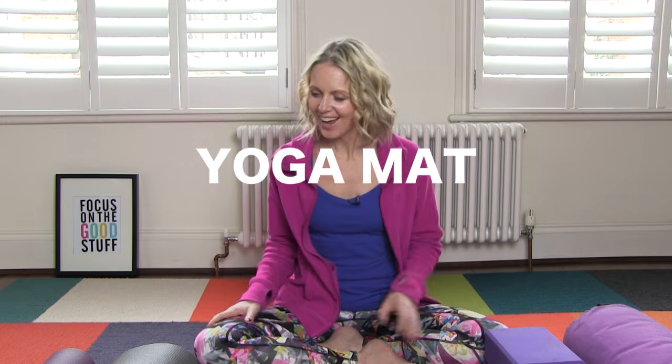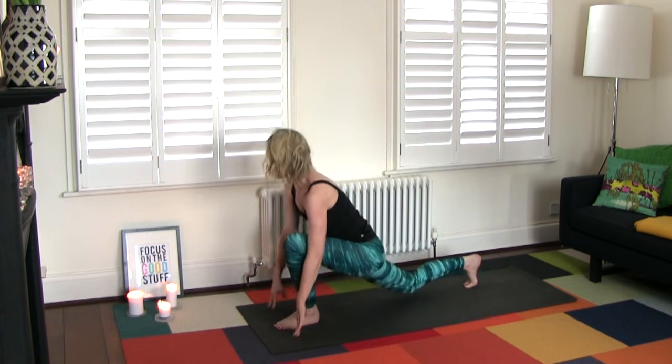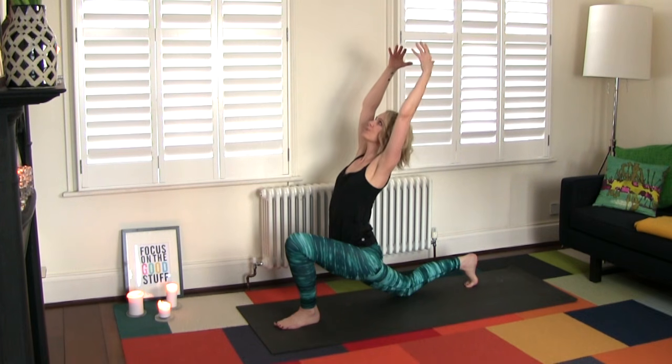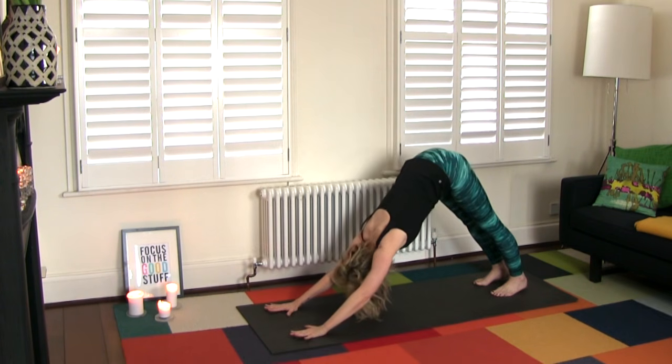The first tool is the yoga mat. Of course, I have 3 different yoga mats, and I'm going to show them to you. What is important for me in a yoga mat is that it has a nice grip to it. So when I'm practicing, I want to make sure that it doesn't slip and slide around the floor. And also, I don't want to be slipping and sliding with my hands, particularly when I get sweaty. So for me, that is really important.